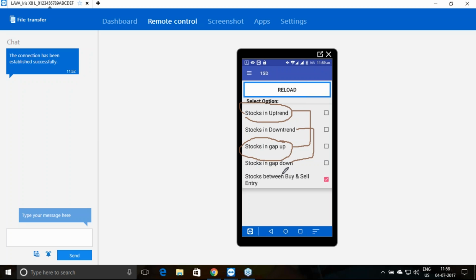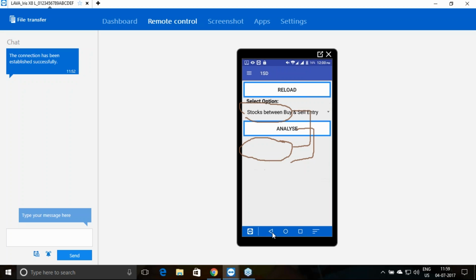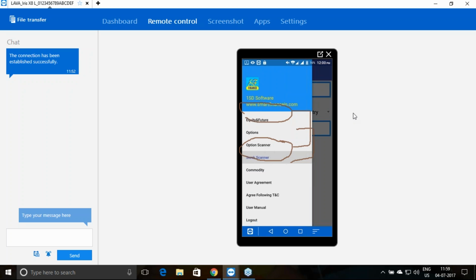So these stocks in the downtrend, stocks that have given the gap down, this group of stocks is in the downtrend. You may think of selling these stocks, or selling will be more rewarding. And these are the stocks which have never given a trend breakout on the opening basis. They may give the trend breakout in the future. So these are the benefits of grouping these things and knowing clearly which stocks belong to which group today. So this is one of the features.